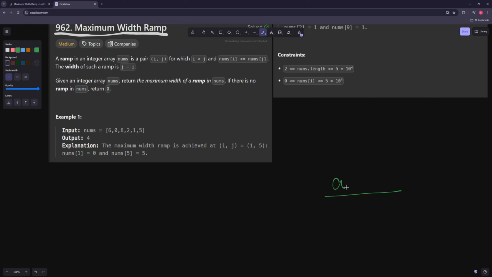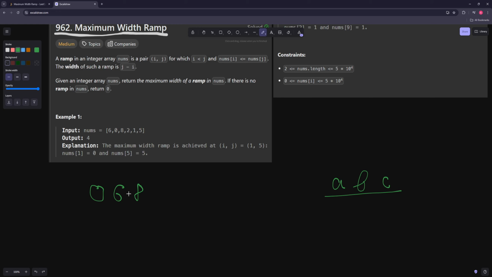For these numbers, let's call it ABC. We're going to try to find a ramp where j is one of these. And as we're trying to find these, let's say the numbers on the left are 0, and then 6, and then 8. Well, this 8 is never going to be used at the left side of a ramp for anything on the right, because we just need j to be bigger than i. So if j is bigger than or equal to 8, it's going to be bigger than or equal to 6, right? So for every number that j is bigger than, if j is bigger than this, it's also going to be bigger than this, and also 6 is closer.